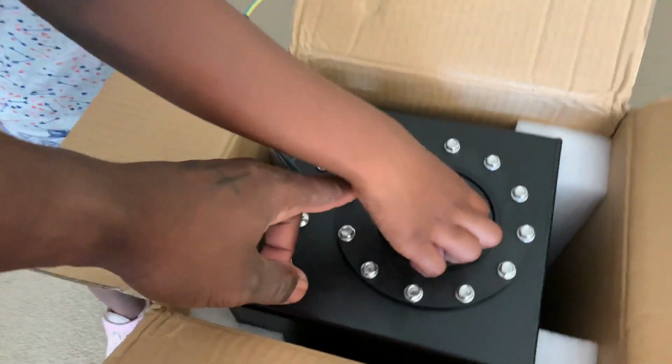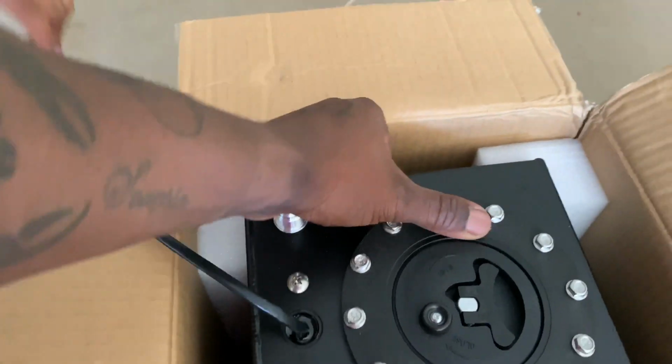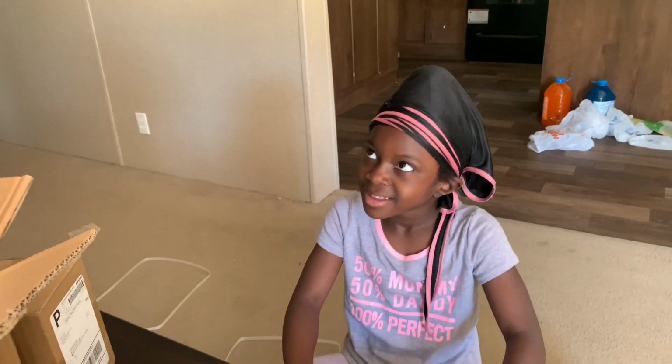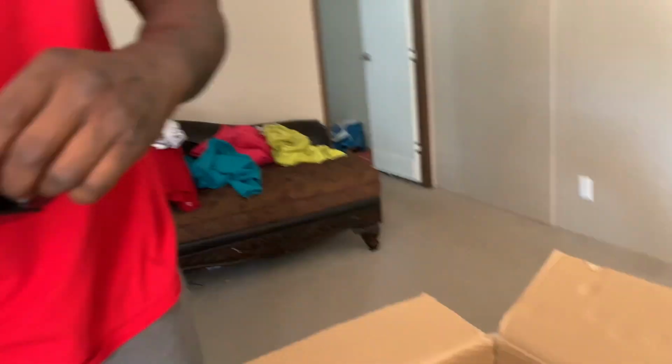This is, I think, one and a half or two and a half. But I'm gonna try to pull it out. Here, hold this. Don't step over here. Hold this so I can try to pull this out. People be looking at this. What is it? Wait, can I see? The camera, the people can't see this.